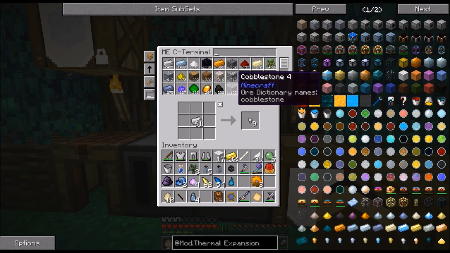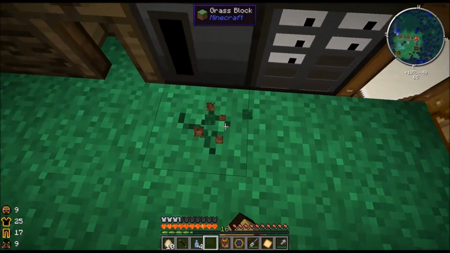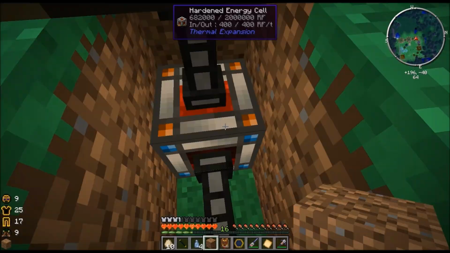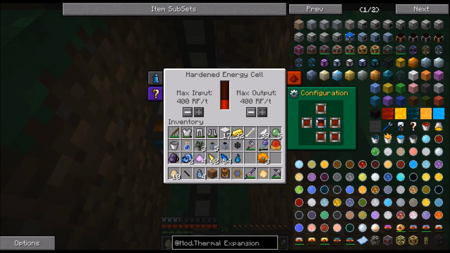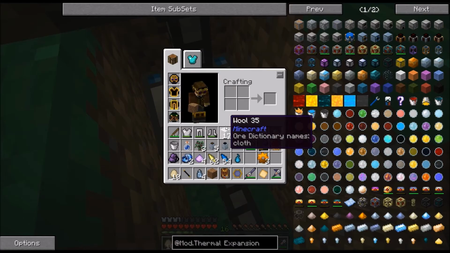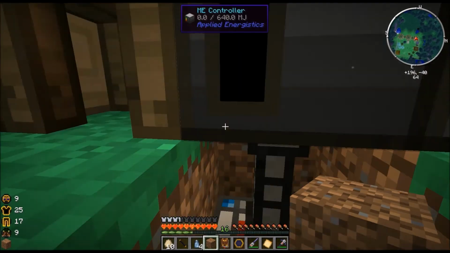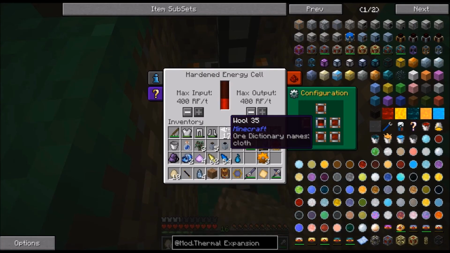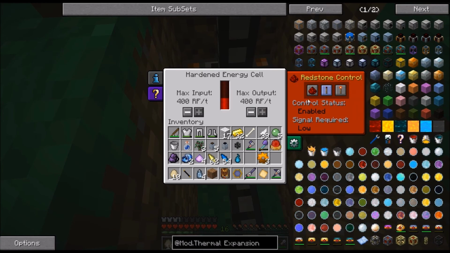We need our... What the heck? Oh, did you just die? How'd you die? You should be accepting from the top the energy that should be flowing out, about 400 RF per tick.